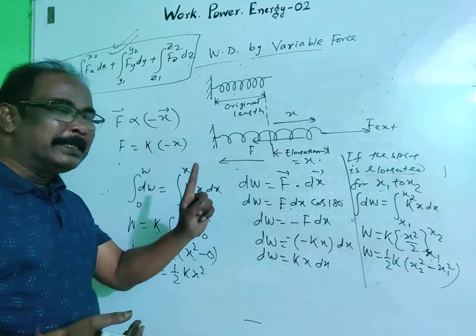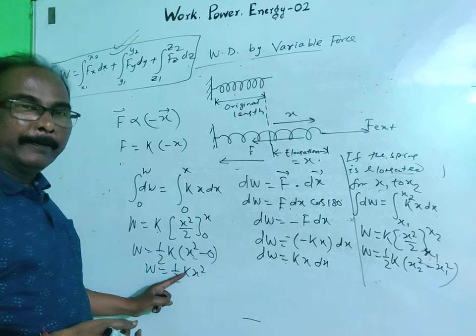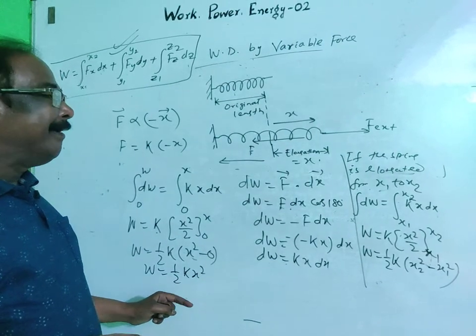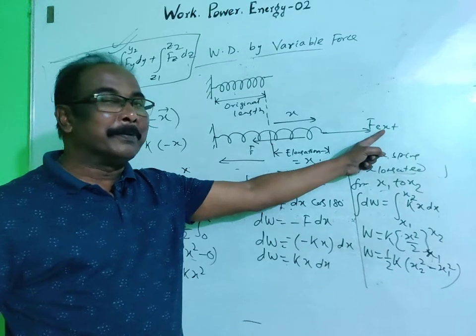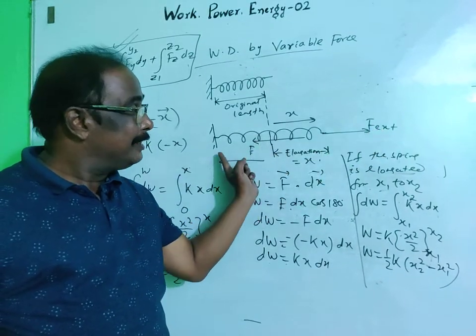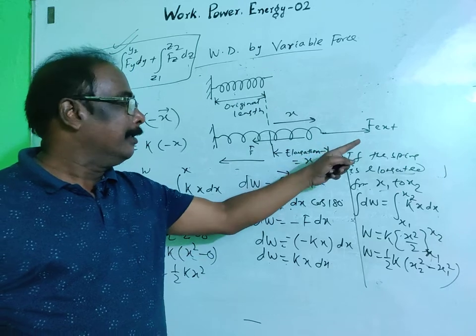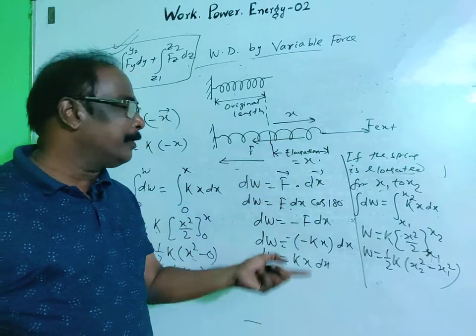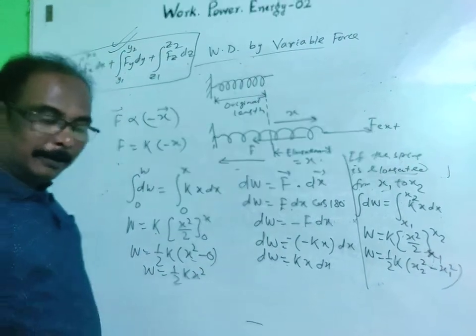This is also the potential energy stored in a spring. This is also potential energy. It means if the force is removed, then energy is already stored in the spring, due to which it will again come back to its original configuration. And numericals will be at a direct level.